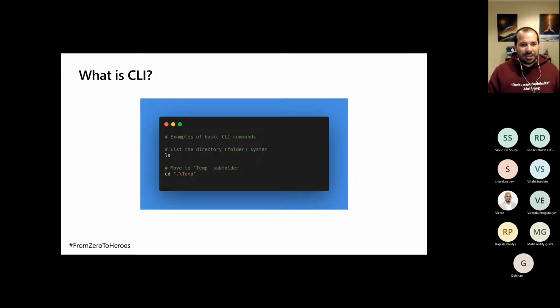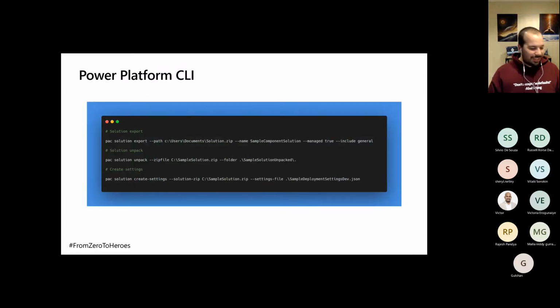And we are lucky because Microsoft is, I would say, heavily investing inside command line interface solutions. And we have one for Power Platform. And you can do many, many, many things with the Power Platform CLI. Not everything, but many things. And you will have commands around solutions.